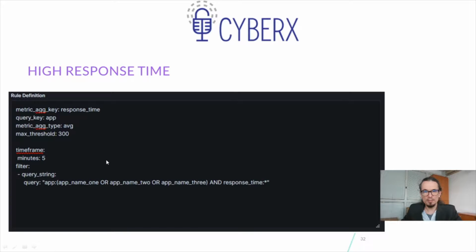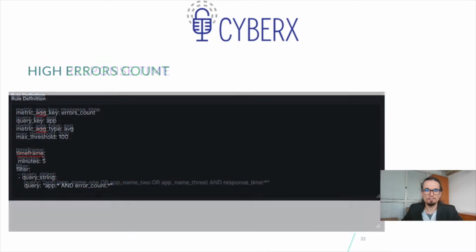And here you can see that there is a possibility to monitor the selected application, the selected few applications, or we can just remove the whole brackets section, put the asterisk, and we can monitor every application.